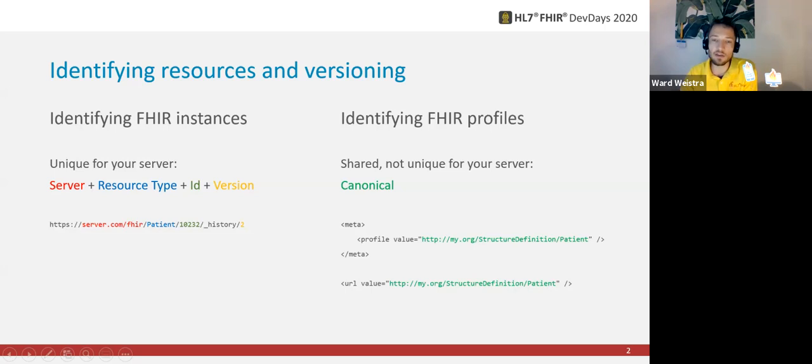And similarly, the profile, when I share it, claims its own URL. So this is just a unique identifier for canonicals, which is meant to be globally unique, unique outside your server at least, shared outside your server.